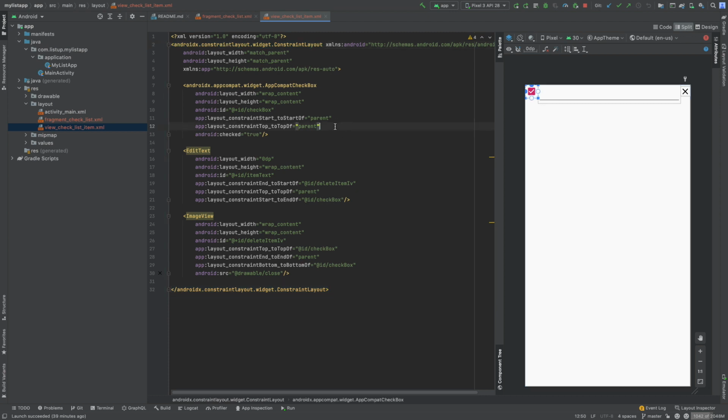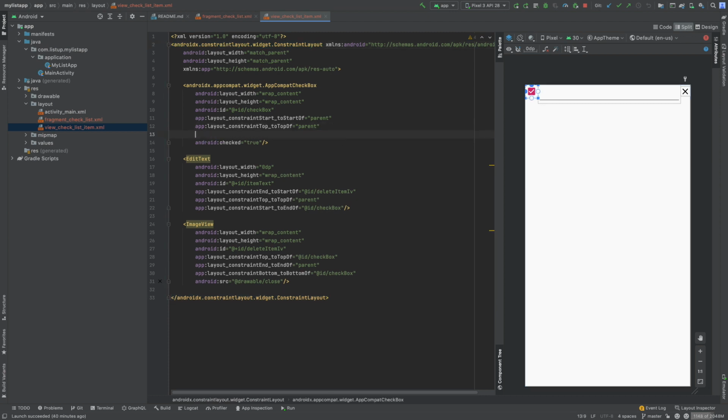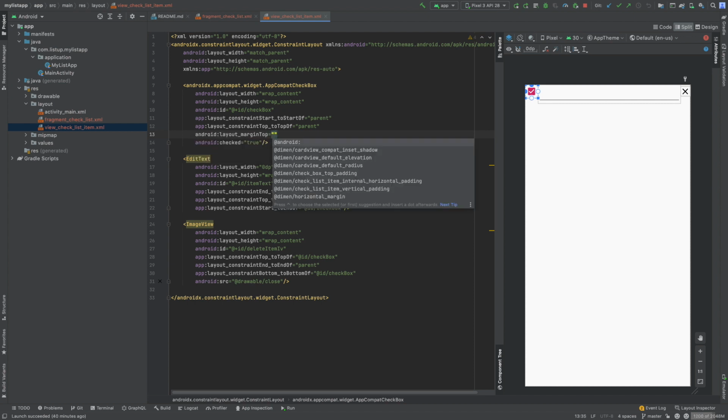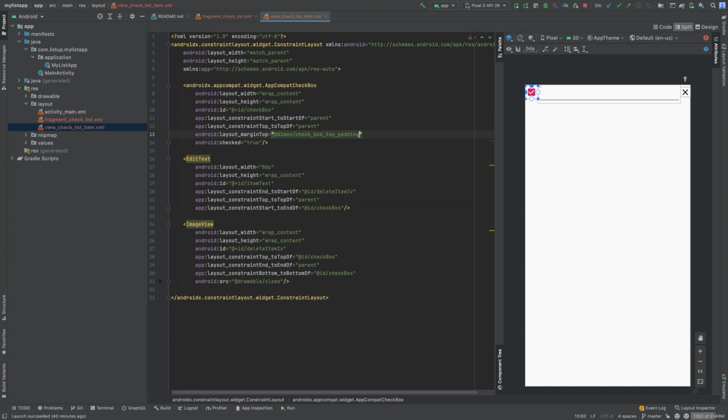In order to make this look better, let's add some spacing to our individual views. Here, let's add a margin top. Margin top is a spacing that will go on the top of the view. So here we have already defined some dimensions for you, and you can just add it in.